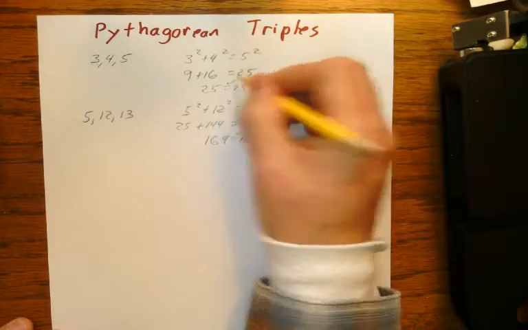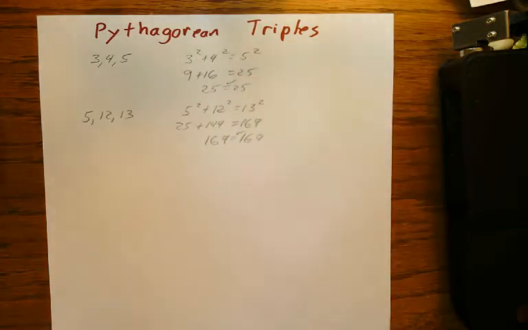I'm telling you about Pythagorean triples because you start seeing the same numbers over and over, and after a while, if you see a 5 and a 12, you know the hypotenuse is going to be 13. So it can kind of save you the work of doing the Pythagorean theorem problem. If it's not a triple, you still have to do all the work. But if it is a triple and you remember it, you can simply say the answer.